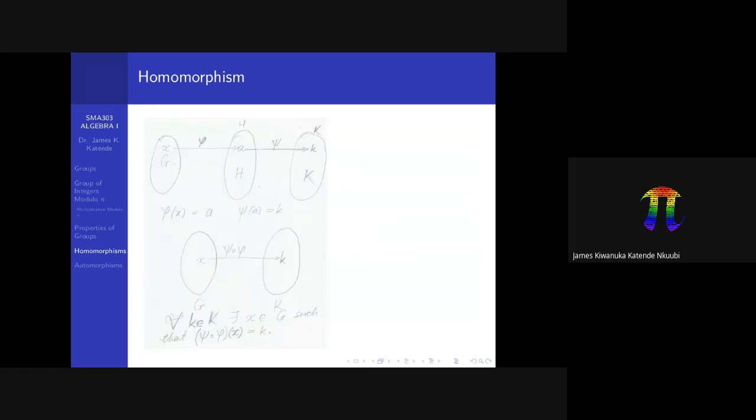So this one tries to illustrate what we were doing. If you have two maps, there's this map and there is this one. This one is from G to H, and this map is from H to K. So the composition would send everything from G all the way to K. That illustrates what the composition looks like. This is just illustrating the second part, which says the composition of two isomorphisms is an isomorphism, but it can also help understand the general case of a composition of two homomorphisms.